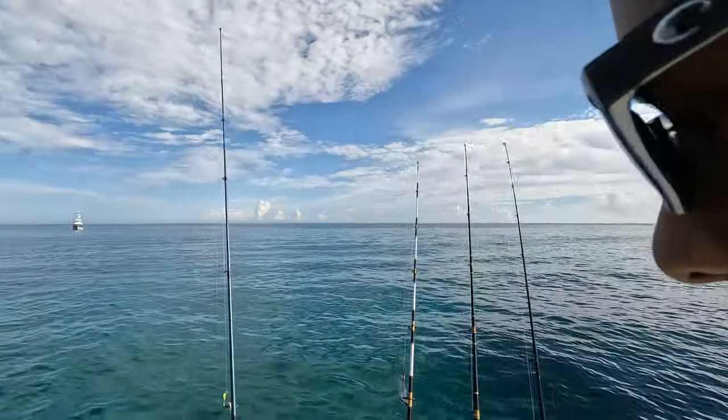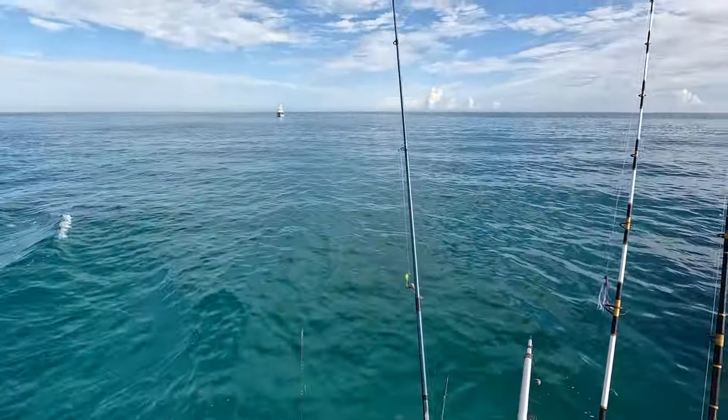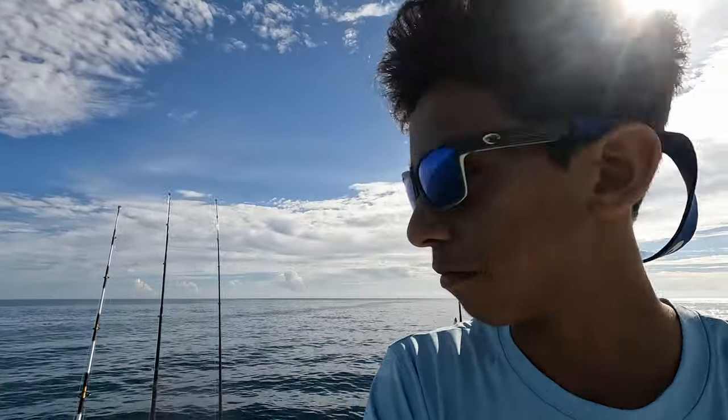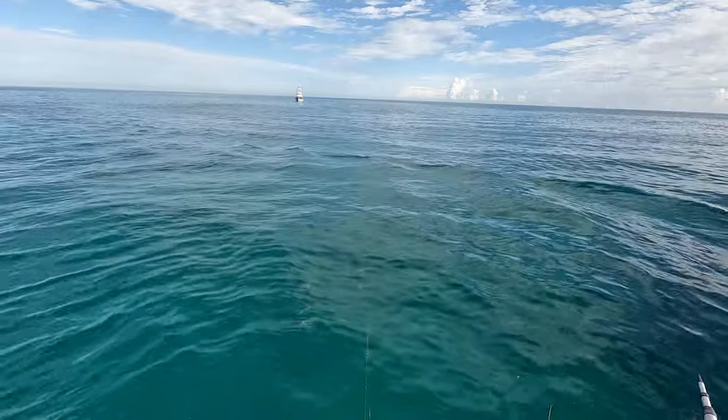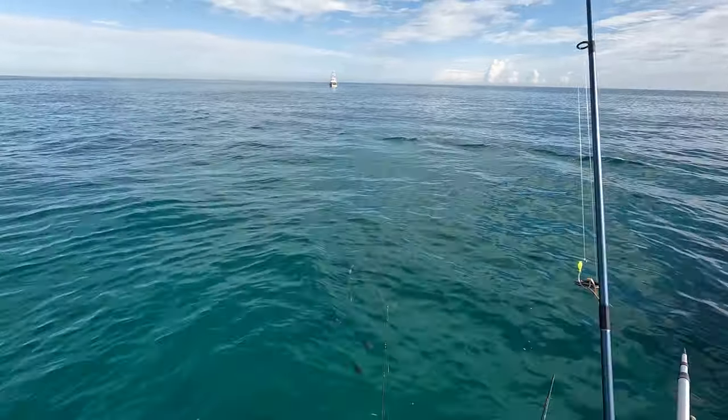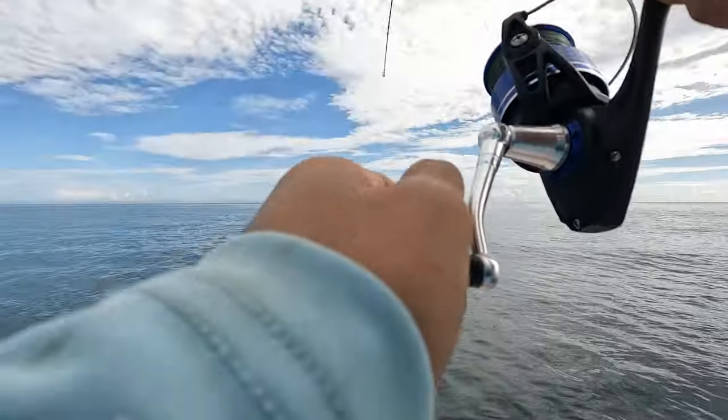Guys, we were just cruising to the spot and we found this area with a ton of bait in it. So we have the chum bag out and we are going to try and see if we can catch some bait here. And I might also throw out a ballyhoo and see if I can catch anything. But look, there's Bermuda chubs over there. I don't know if you guys can see them. A ton of them already. Right there. That's not something big.